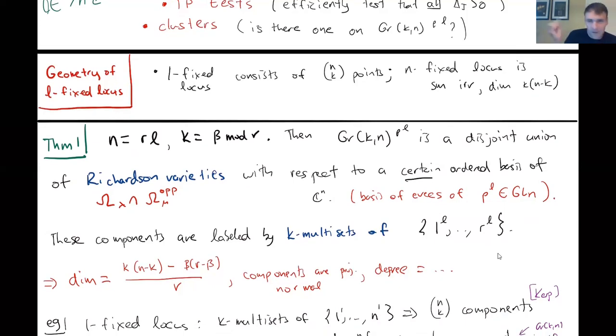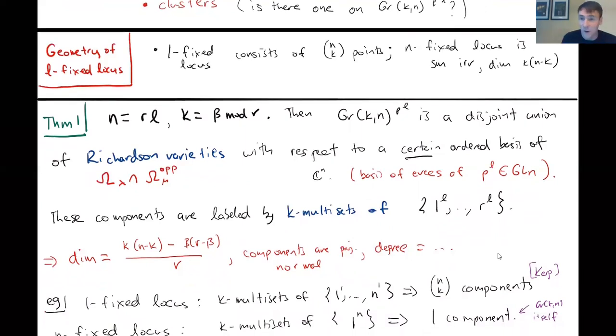In particular, once you know all this, it's easy to write down anything you want about this variety. In particular, it's a simple calculation that the dimension of the variety is given by this formula. Roughly speaking, since you're working modulo rho to the L symmetry, and that has order R, you should be squishing down the dimension by a factor of 1 over R, which is kind of what it looks like. But that won't even always be an integer, so there has to be some correction.